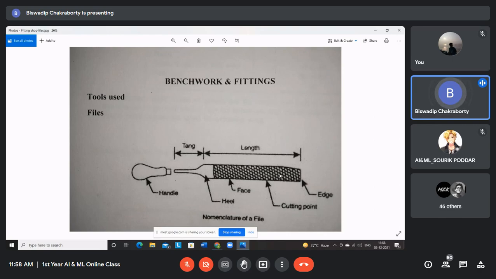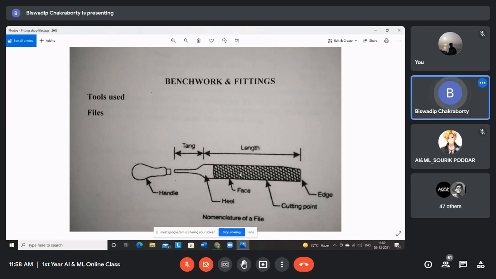This is one row in this way, another is in this way. Some of the files have only one row of lines like this, and there are files where both rows of cutting lines are there. So the cutting lines crisscross each other and form many cutting points.